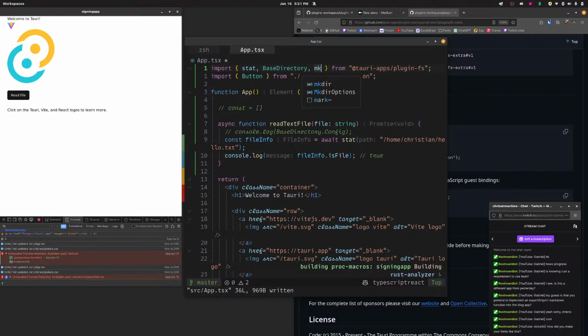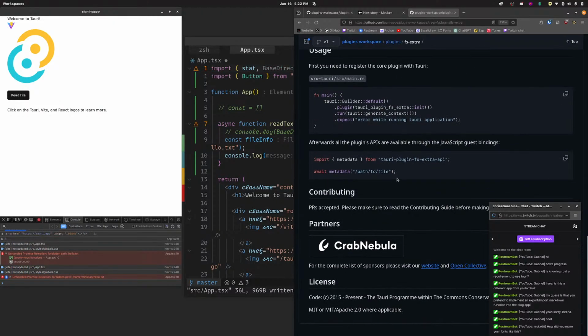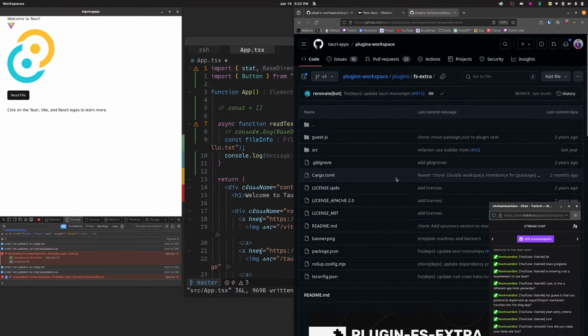Can I make directory maybe? There must be some documentation for this. Guest.js. Even for the original one, so I could just get an idea of how it was used. They don't seem to have a wiki.